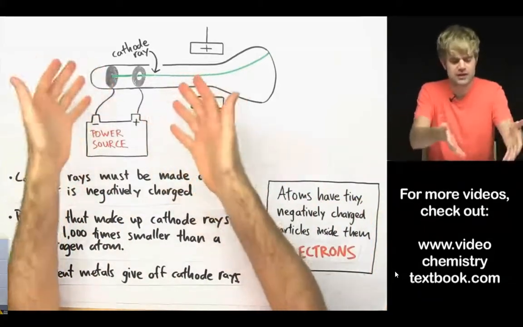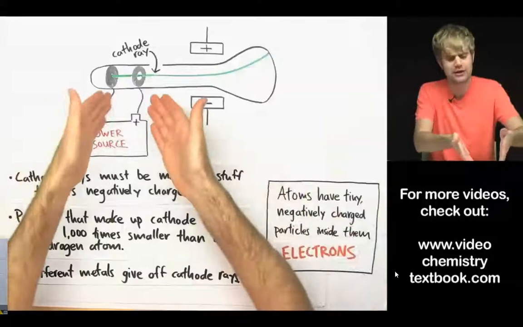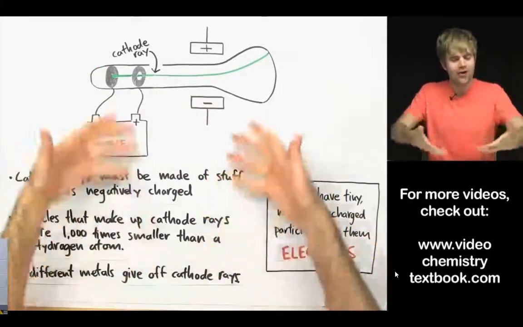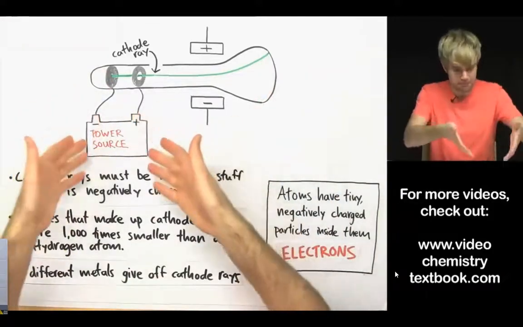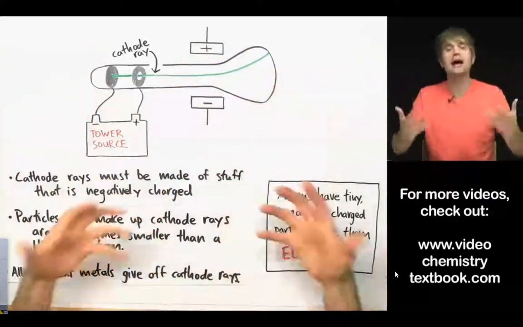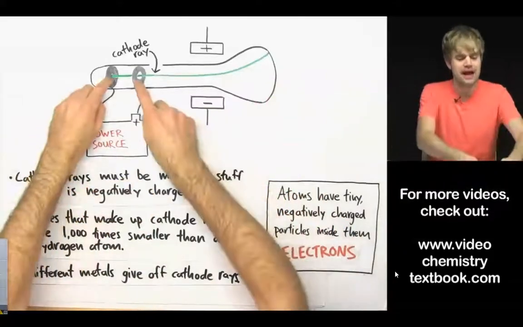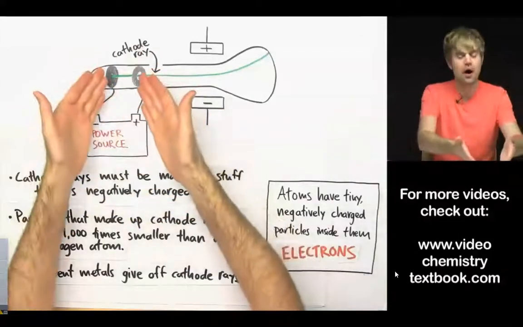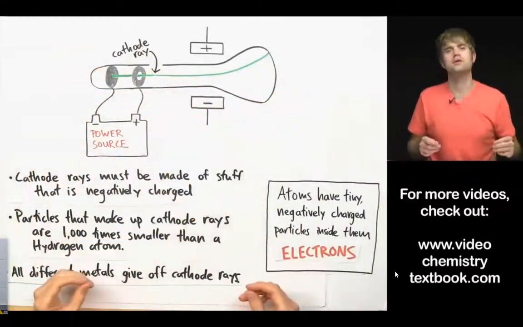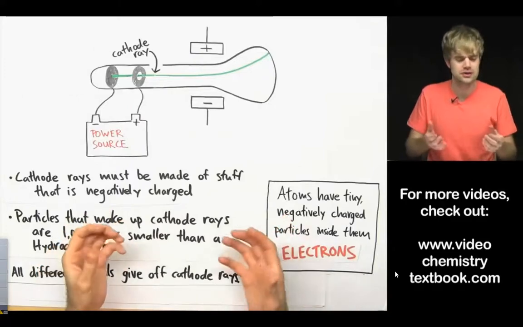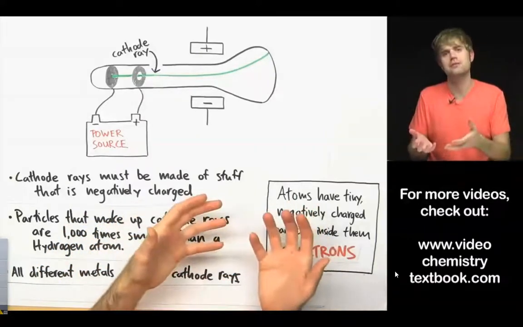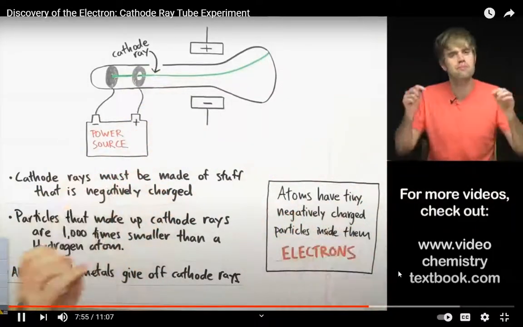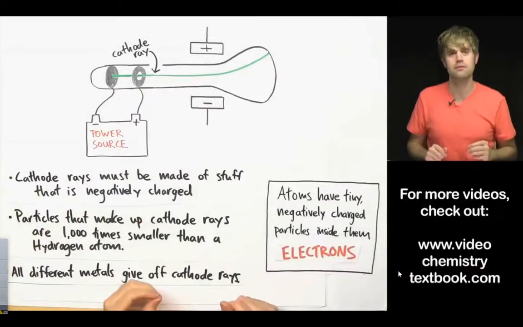And even if you want to say, oh, well, he's just showing that electricity is made of electrons, well, then still, where are the electrons coming from that make the electricity? The electrons have to be coming from other atoms. And since he can remove these pieces of metal and swap other metals in, and he still gets electrons, it again shows that all different types of atoms are able to release or give off electrons. So they must be in there to begin with.